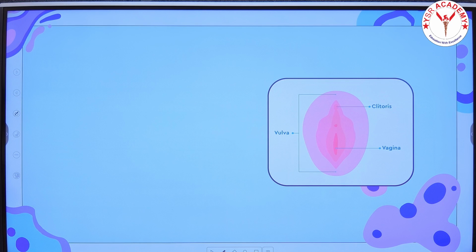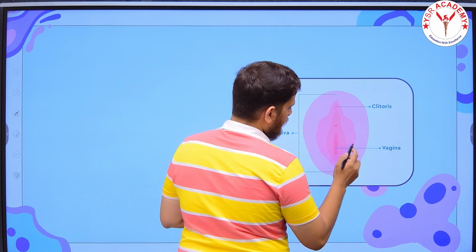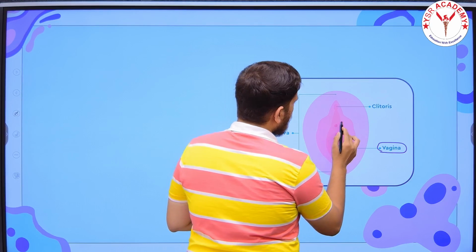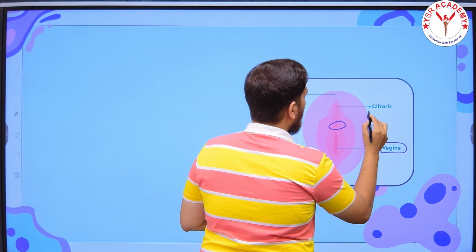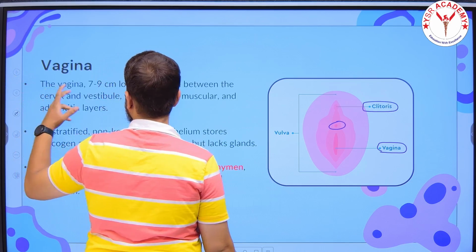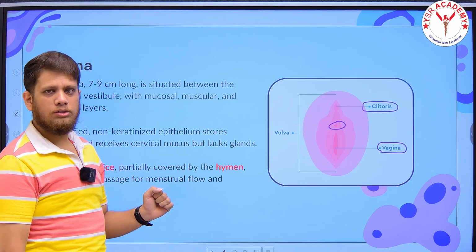Now, what you see, guys, is a vulva, which is the complete external structure of the female's reproductive system, which also consists of two major parts. Now, what you see here is a bigger opening called the vagina. Oh, I'm so sorry, there's the urethra, and then you have something called the clitoris. Clitoris is an erectile tissue, guys, which is similar to the penis in males. It's kind of a homologous structure.